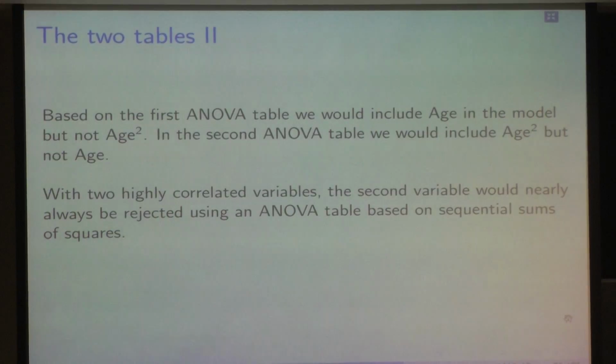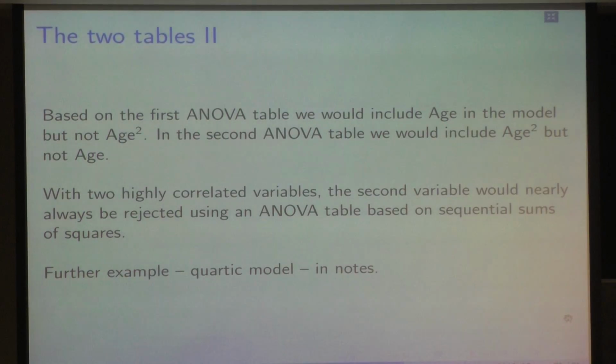And that's not always going to be true. It's usually going to be true if you have two highly correlated variables. If you have two highly correlated variables, there will be very often evidence that you should include one of them. There won't be evidence that you should include both of them, because essentially the information that you need is already in from the first one that you've got. But it doesn't tell you whether it's actually better to include one variable or the other one.